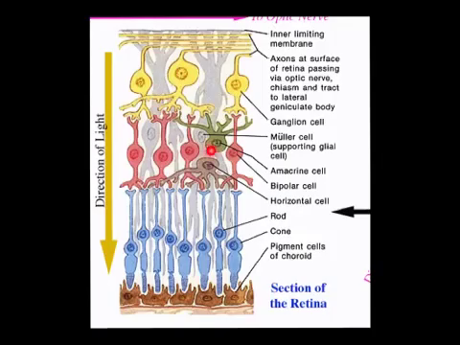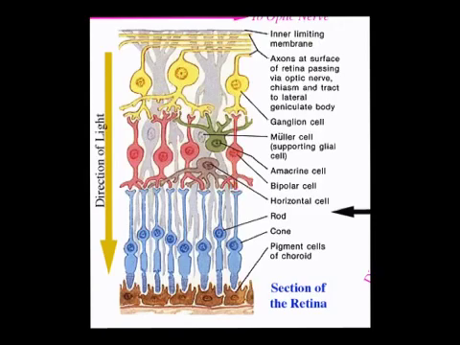Now, these amacrine cells that we talked about earlier are at the inner plexiform layer, and they communicate a great deal with these retinal ganglion cells. In fact, about 70% of the communication with the retinal ganglion cells comes from the amacrine cells, and the rest comes from the bipolar cells. So they play an intermediary role, fine-tuning the signals that are coming in.